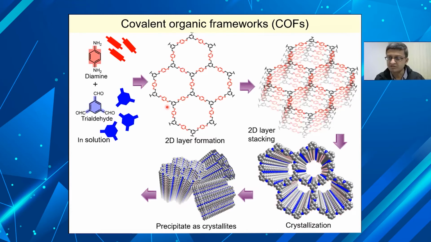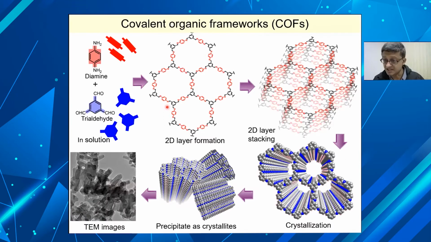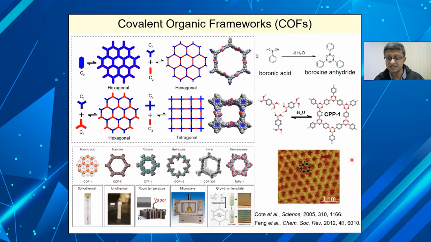So these materials are crystalline. As I said, these materials are crystalline in nature. As you can see, there are many different ways you can make these materials. I will show you the crystalline properties in a minute. You could change from a C3, C2 combination to a C4, C2 combination, and each time you change the organic link, you get a different porous material. That's the beauty of it. You can see how easy and how quick you can make it. These are nicely structured. This was invented by Omar Yaghi in 2006.